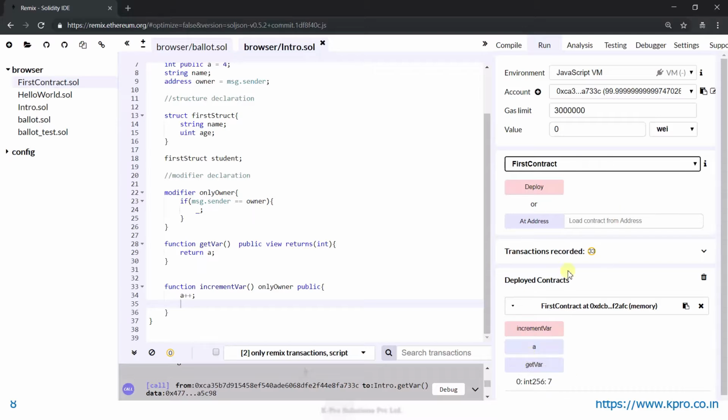Now for example, initially I deployed this contract using the first address, right? Now I'll not deploy, I'll just change the address to be the third address, and I'll try to increment the variable again, and when I'm trying to get the variable, you'll see that the variable didn't get incremented. So this is the use of the modifier.